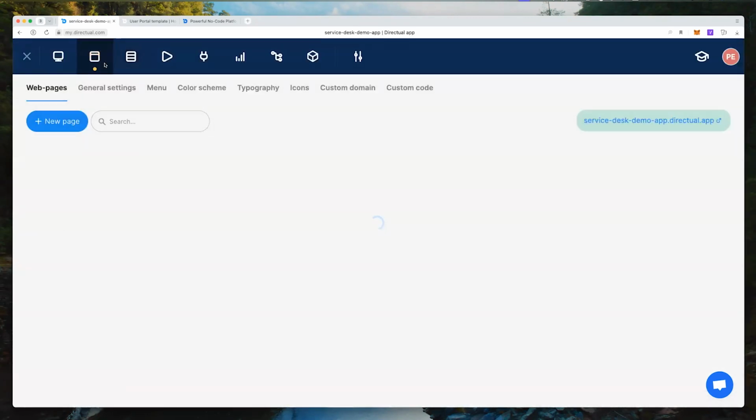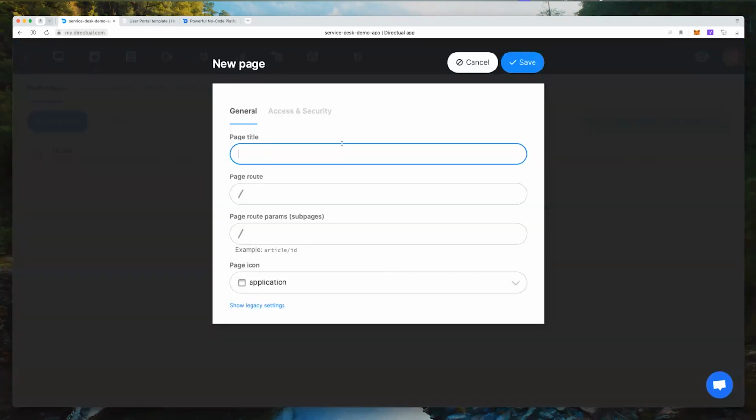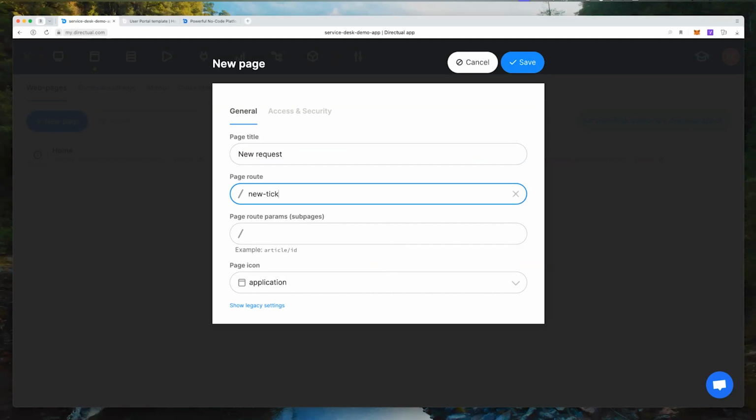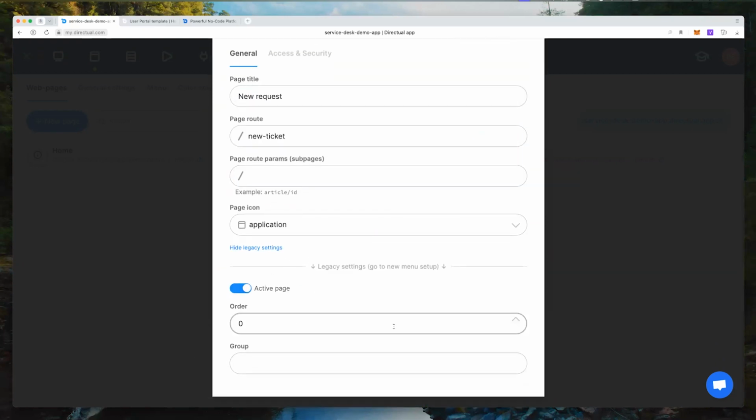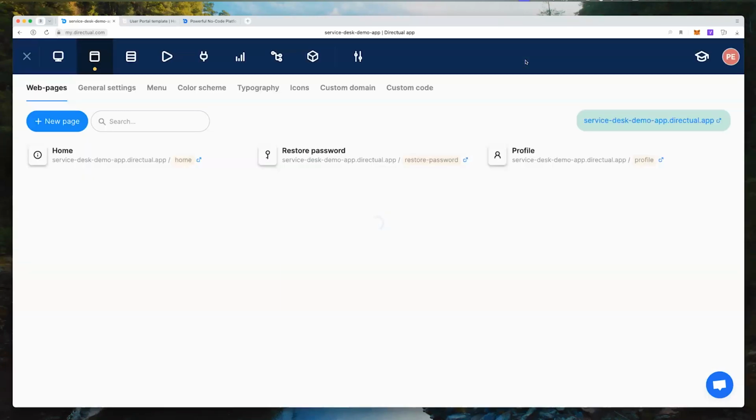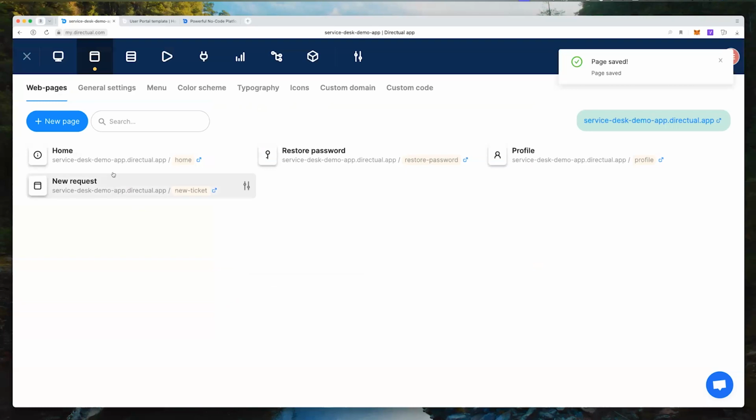Saving and go to the web app settings. I'm adding the new page, new ticket, new request, new ticket. These settings are legacy, so we don't need to set it up. All right, new request.